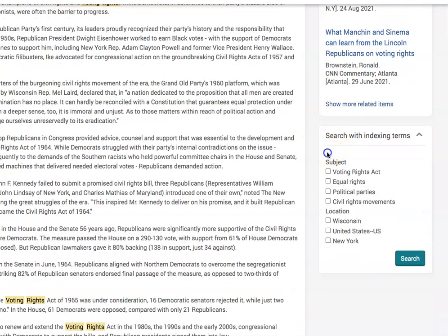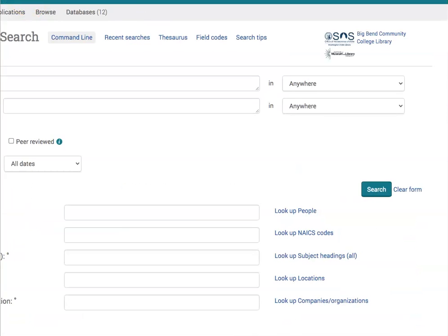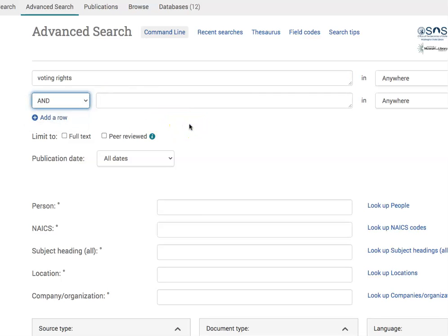And it also will give you some other search and indexing terms. Now, like United States, well, yes. When you're doing voting rights, it could be an international thing. You could search for them in Australia or France or other places or the United States. So if you're getting a lot of voting rights from different places, you can use the advanced search to drop them off. And that's right. And or not. And I could put and United States or not France, whatever's messing up my search.